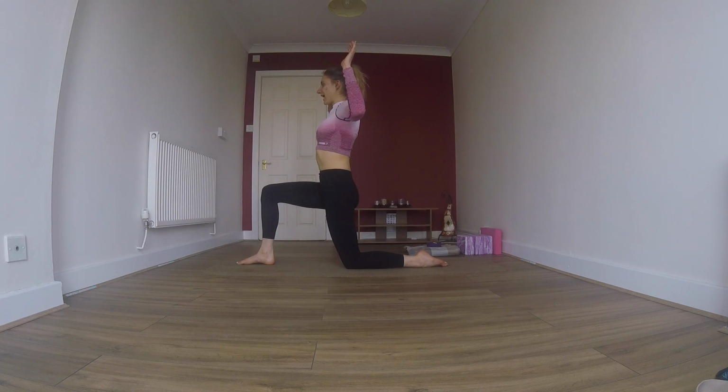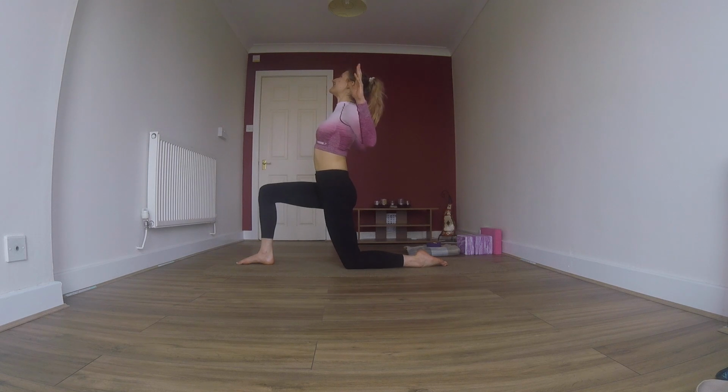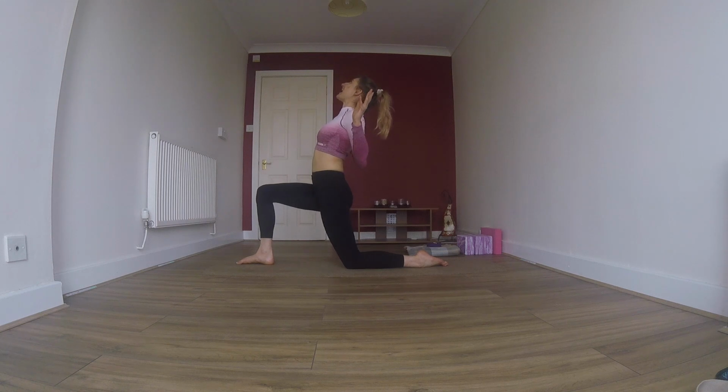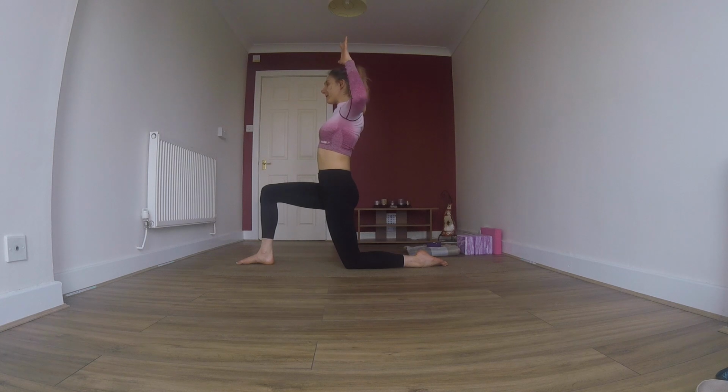Bringing your hands to your cactus arms. Inhale, draw the chest forward, gaze is high. Exhale to round it round. Inhale, really pressing into the feet, gaze is up. Exhale to round. Inhale, draw that chest high. Exhale to round. Inhale, coming back to a neutral spine, making sure the elbows are in line with the shoulders. Bringing the hands to your heart center.